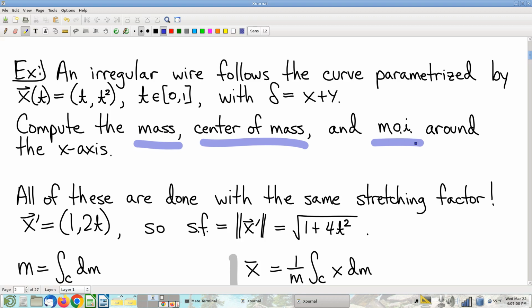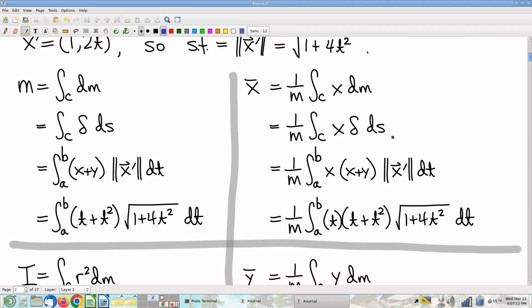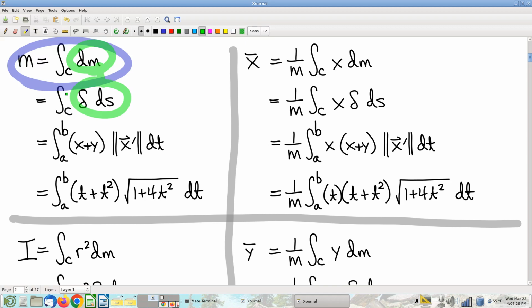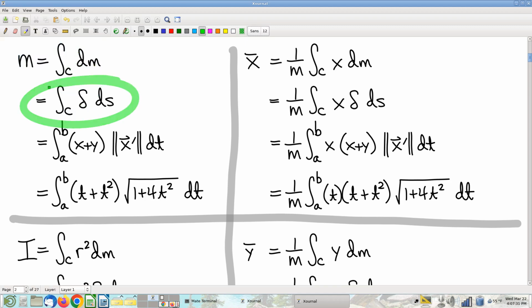I'm going to answer all four of these questions all at the same time with four separate integrals, but they're all kind of similar to each other, as it turns out. So, let's first of all, let's get the big picture done. Mass, total is the sum of the parts. Chop it up, add it up, say it however you like. Y'all will recall, of course, that mass is density times size. And so there you go in this case. And here we go. We have ourselves a scalar line integral.